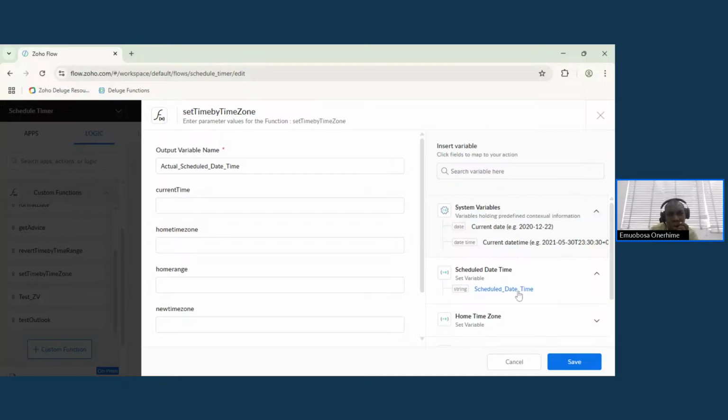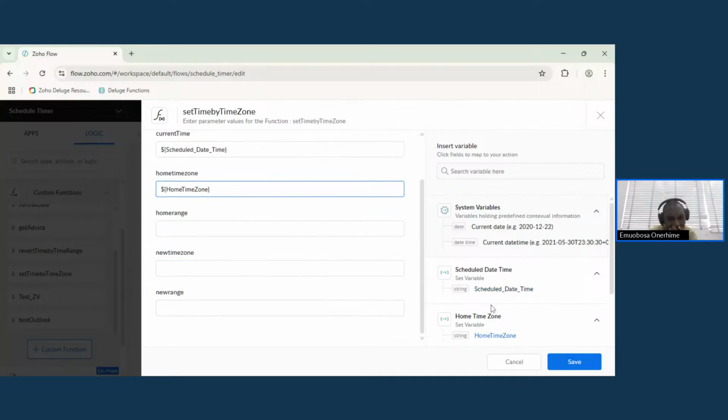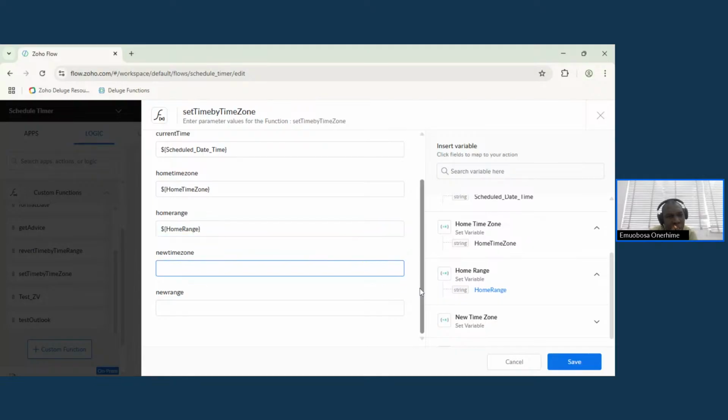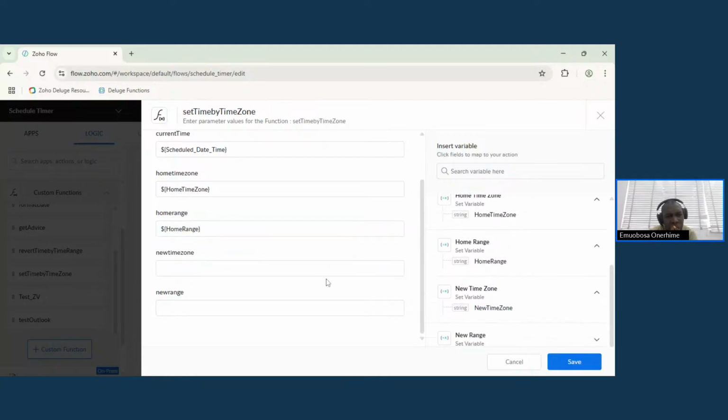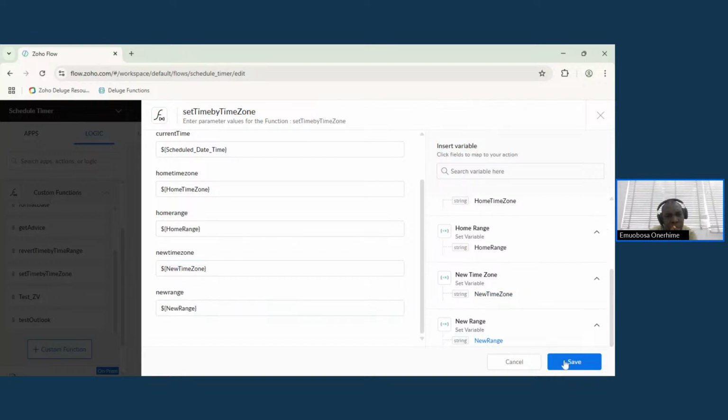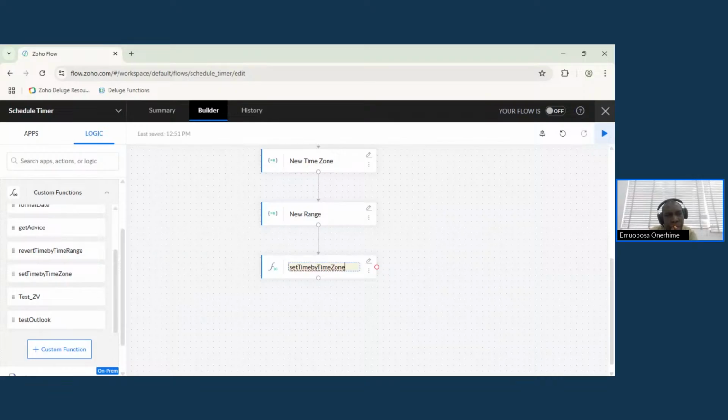Let's move it a bit further, let's make it 1 o'clock. Oh, sorry, I made a mistake. To make it 1 o'clock, you have to be careful to ensure that you click the apply button first. Yep, so now it's 1 o'clock. So we have the new date, the new range.